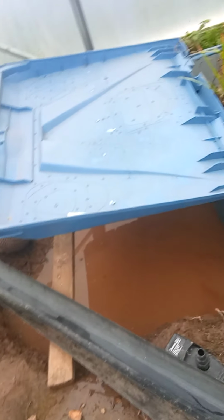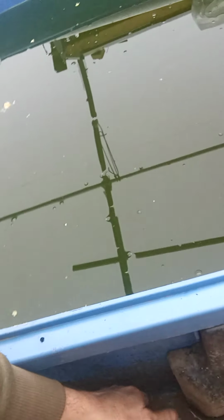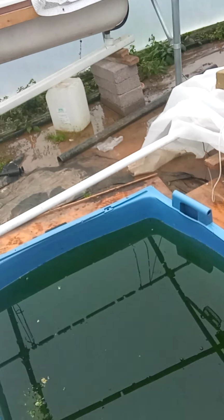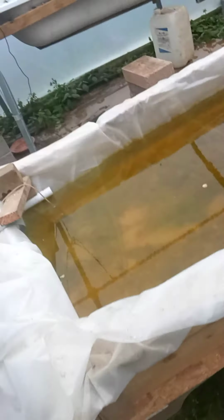I'm just showing you down here because everything is so flooded. I know it looks a right bloody mess, and it is a right bloody mess, but it's because it's just flooding. This is my pond. This is my hole that my pond sat in. You can hear the water running down there, and it's just running out of the polytunnel straight into the hole. The other one on that side, look, the water level is literally just there at the top. So it's just a hole full of water with a tub full of water sat in the hole full of water. My gutter's stopped running. I expect it's just full of leaves at the top there. But there we go, it's still dripping a bit.